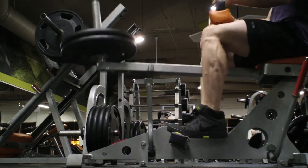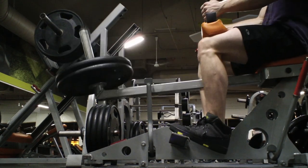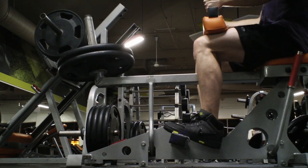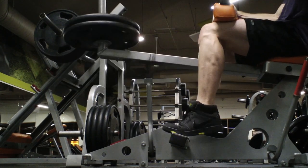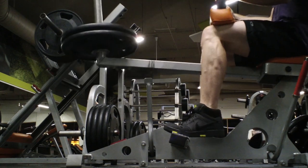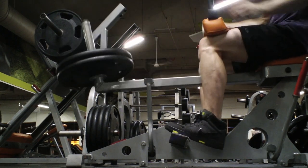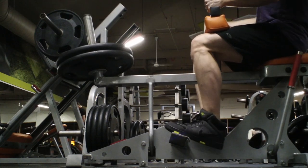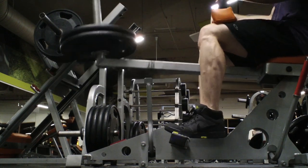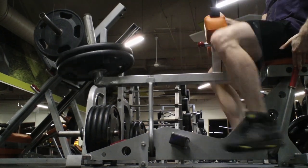250 grams of protein, so about 1,000 calories from protein. 200 grams of carbs — that's coming down from around 250 carbs — and I'm going to lower that a little more as time goes on. I want to get used to it because when I lower carbohydrates even 50 grams, I do feel it — that's 200 calories. I can eat up to 100 grams of fat, but I really think I only get to about 70, and sometimes I fill that in with a little extra protein since I eat a high-protein diet.